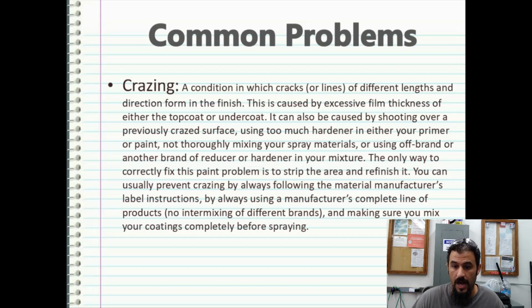It's going to ruin your whole job, because what's going to happen is if you use your candy color, which is going to be that urethane clear with the House of Colors hardener, and then you go over the top of that candy color, because it's still going to be semi-wet, you can't let it set up fully, and you go over the top of that candy color with your brand of clear coat using that hardener, those two chemicals are going to react, and it is going to turn into a disaster.